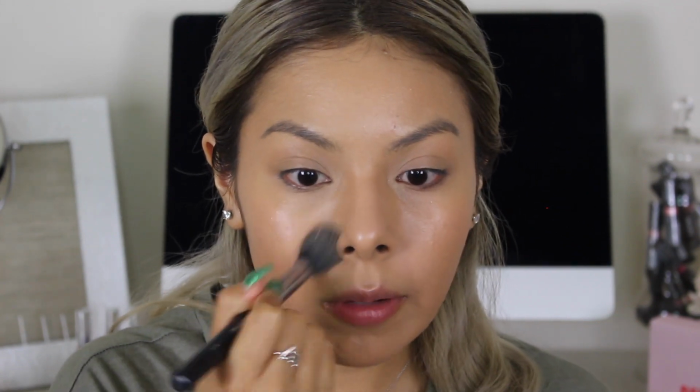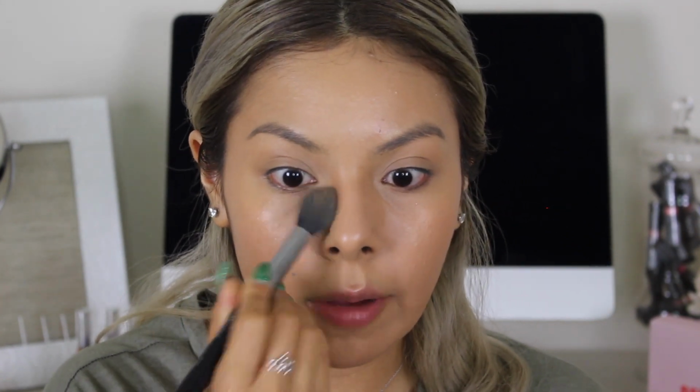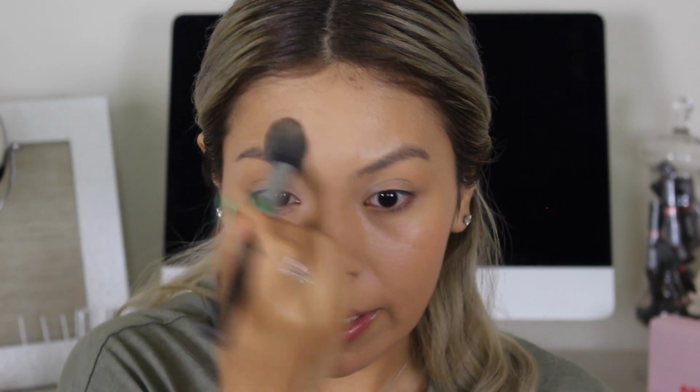Now, if you don't have oily skin, you do not have to do this at all because you probably want the radiance. But if you do have oily skin and you want something like this and you still kind of want to cut out some of that radiance, I would definitely do it. You can see it still looks good. Doesn't look like you just put on a bunch of product. You know how sometimes it can start to look cakey? This still looks nice and fresh. So that's good.